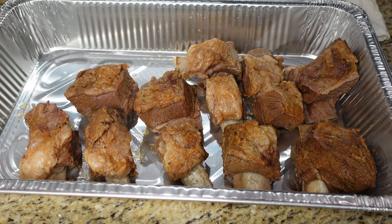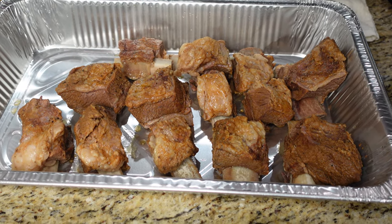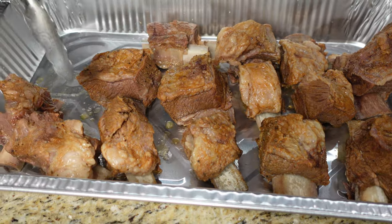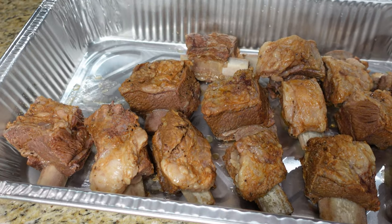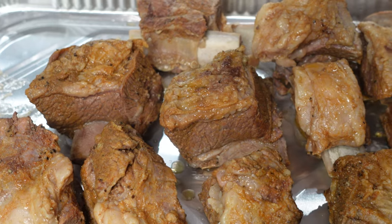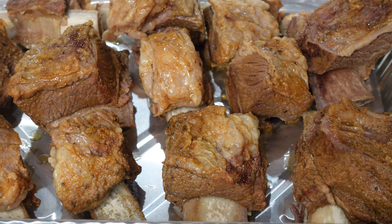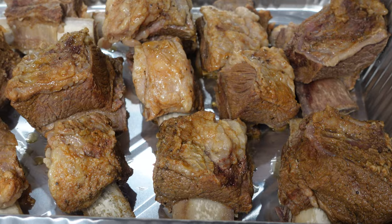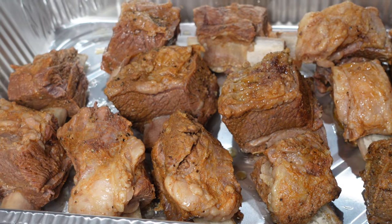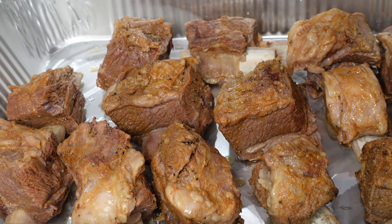All right, a few more in here. And when they're in the pressure cooker, you just want to feel around and get them. And try not to grab them by the bones, because the bones will kind of let the meat loose. So try to grab them by the meat. All right, I might have lost one off the bone, so I'll show you what that looks like and how tender they are. And I believe we have one more to go.